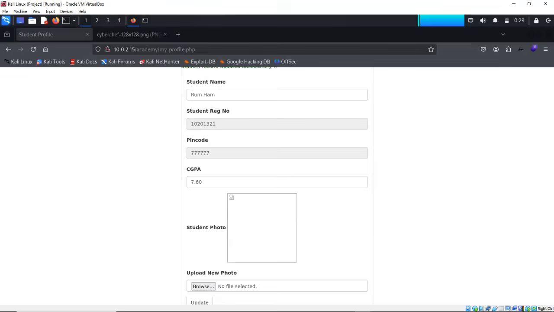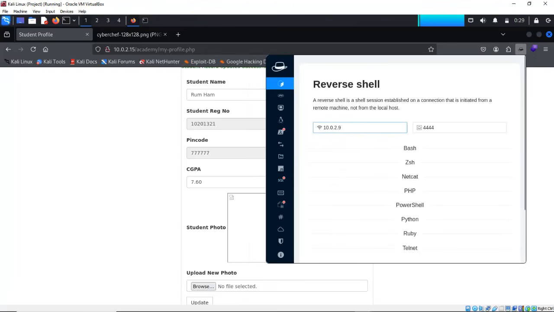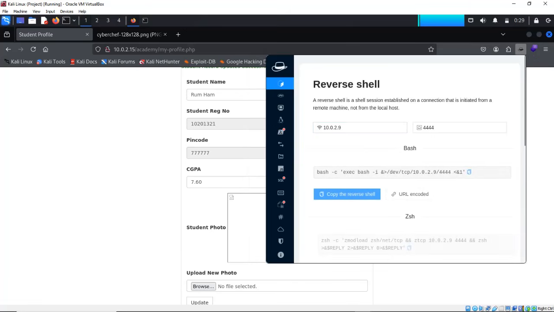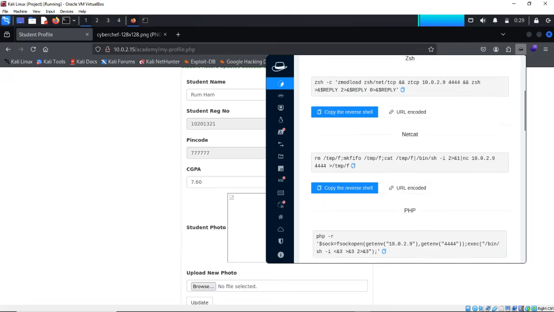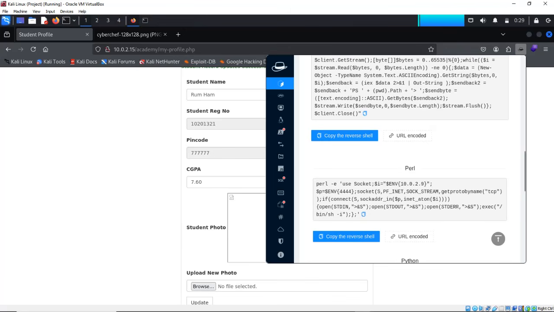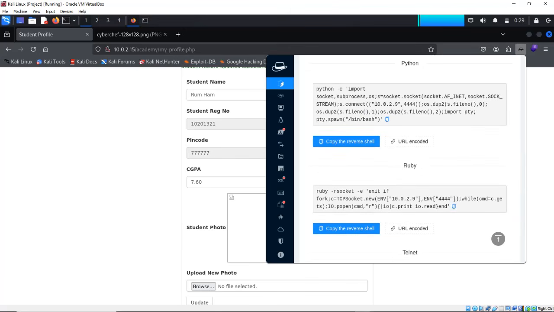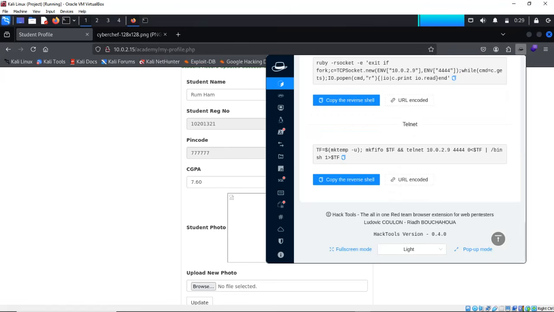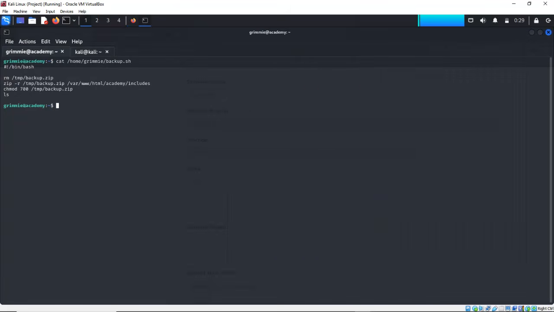So I'm coming back to my pen test assistant here, and I'm going to ask for another reverse shell, so I can have it in bash. I guess bash should be interesting. And then we come here. We're actually waiting for it to execute.